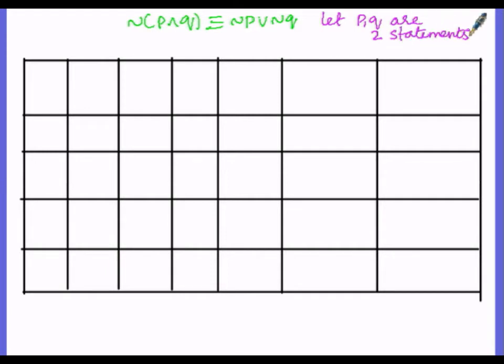Now here is the truth table in order to prove the condition, negation of P and Q is identically equal to negation of P or negation of Q. Here we suppose two statements, P under the first column and Q under the second column. So these are the 7 columns. In our first two columns we have supposed two statements, one as P and the other as Q.